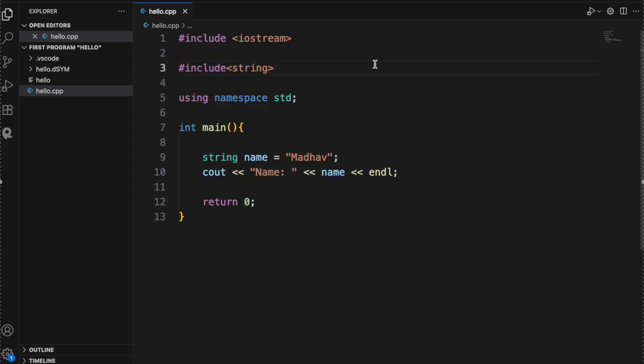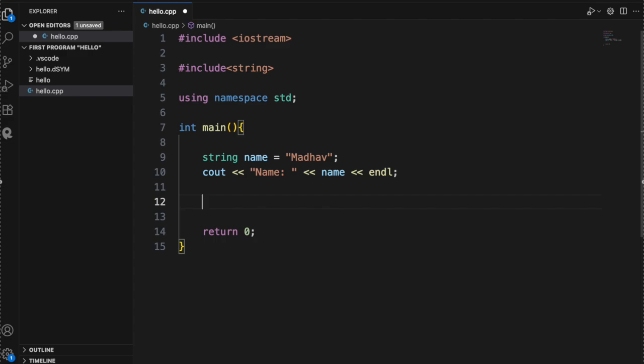Using std::string is easier. You don't need to worry about sizes or null characters. And it comes with many useful functions. For that, you just have to write #include <string>, and then in the main you'll write the data type string, the variable's name, then in double inverted commas you'll write your string.